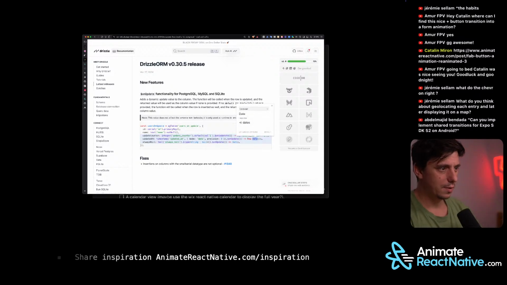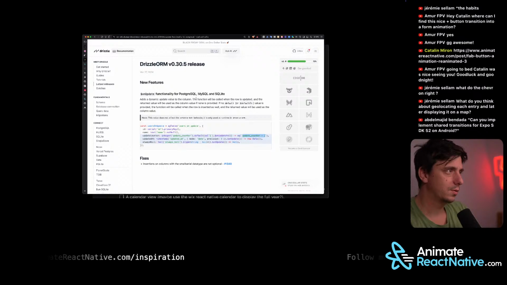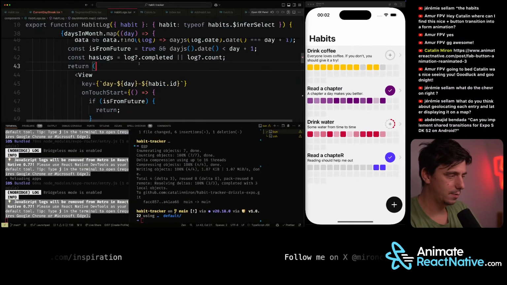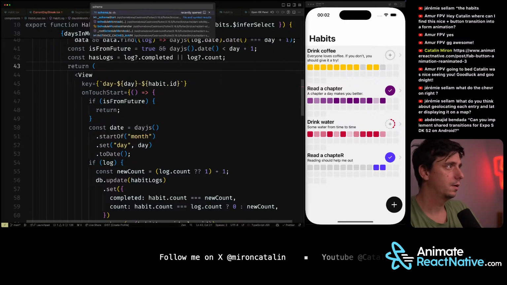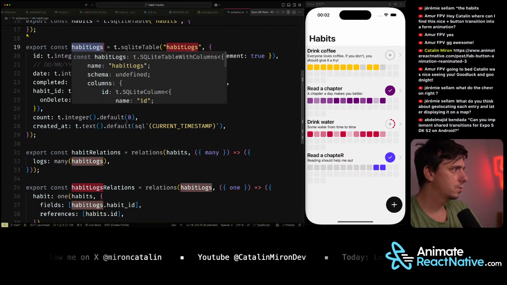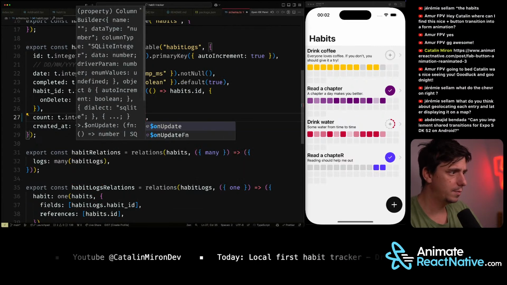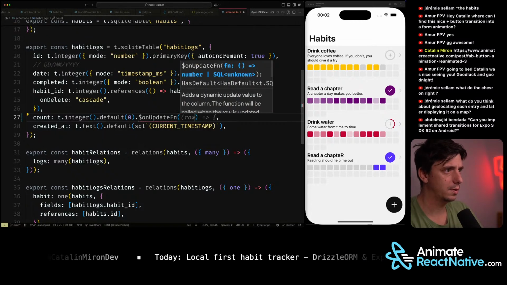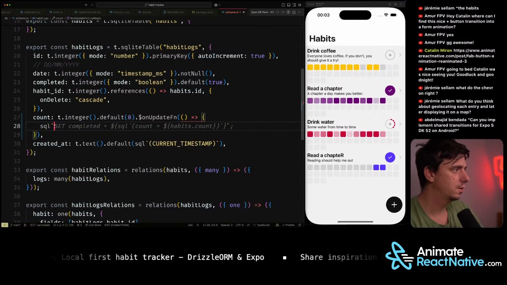But the thing is that what I wanted here is, if I go to the schema, where is the count? So habit logs, yes, here. I'll say on update, I'll have the function. I would like to do something like SQL.